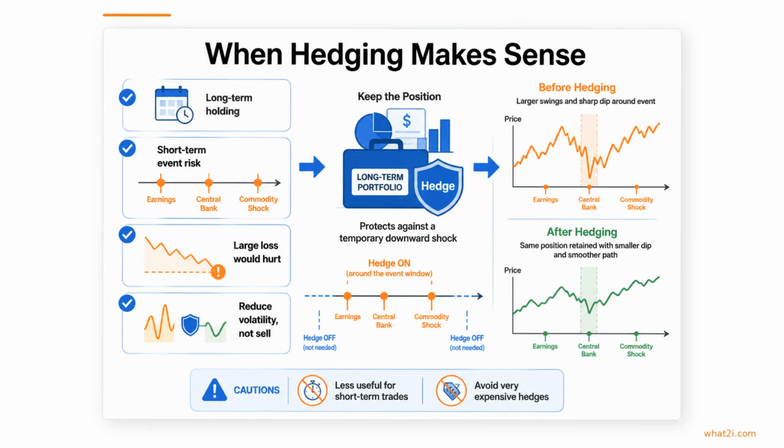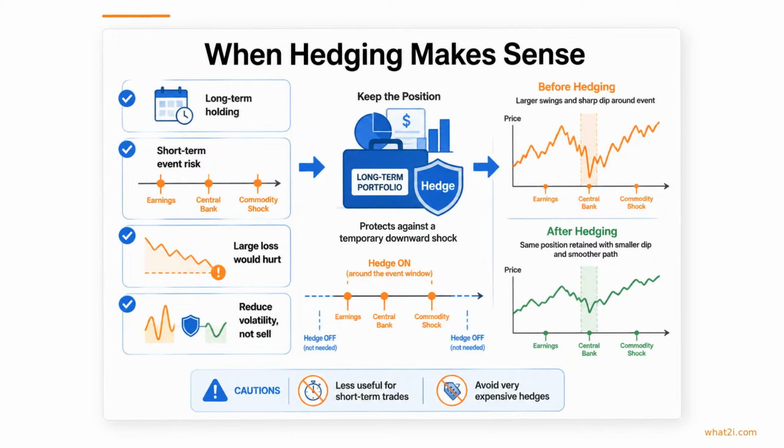It can also be sensible when a potential loss would be especially difficult for you to tolerate, even if you still believe in the long-term case. In that setting, hedging can reduce volatility without forcing a full sale. It is generally less useful when the position is already short-term or when the hedge cost is so high that it overwhelms the benefit. Good hedging starts with a clear reason for wanting protection.